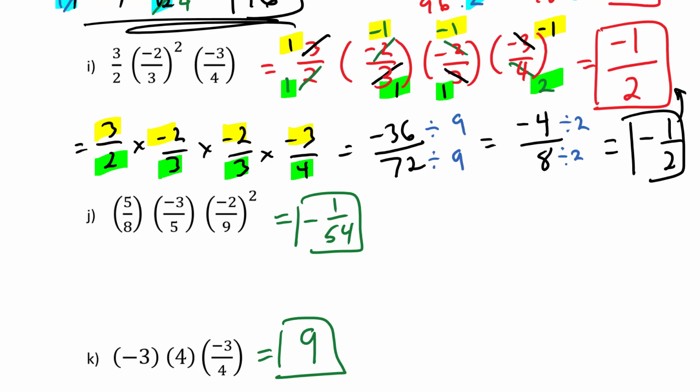The third possible way, we could distribute this exponent to here and here. Because this is one term, we can do that. This would be minus 2 times minus 2 is positive 4. And 3 times 3 is 9. So I could have put that in here in place of these values here.